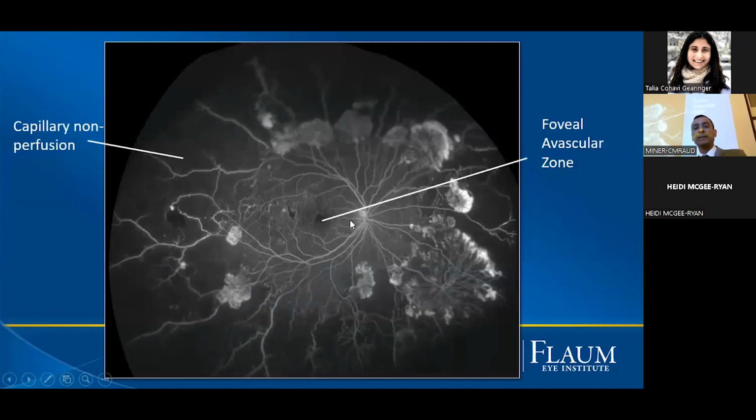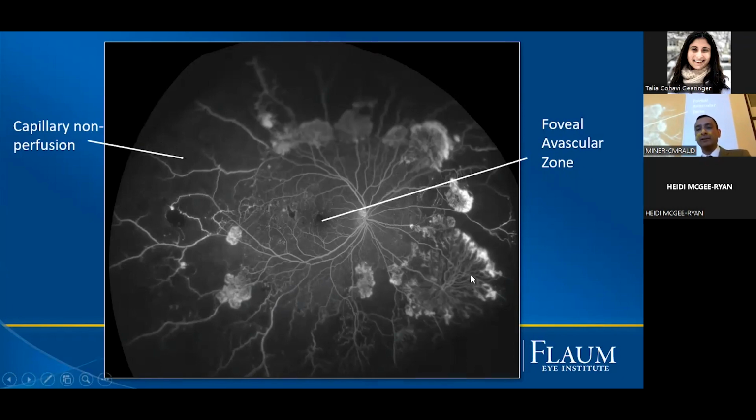For example, you have the optic nerve right here, but you can see a small area where the fovea is, like a dark spot, where there are no capillaries, and shows up as a dark spot, but the rest of the blood vessels light up as the dye flows through it. You can also see where there is no dye flowing through the tissue because there's been an extensive loss of capillaries, and that shows up as capillary non-perfusion areas.